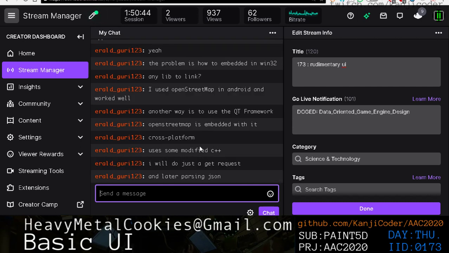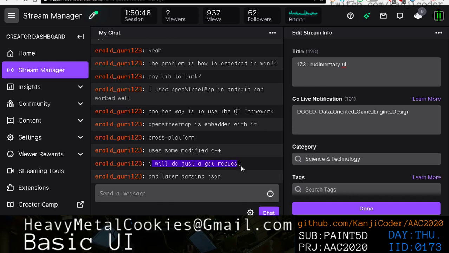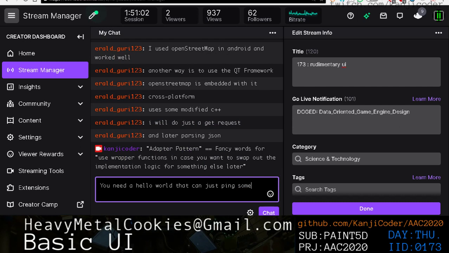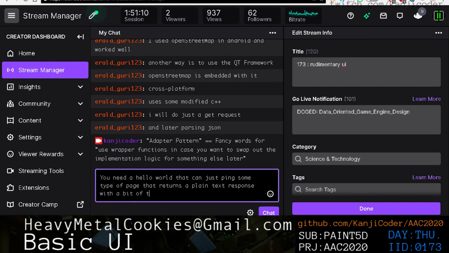You said you're going to just do a GET request, so you need a hello world that can ping some type of page that returns a plain text response with a bit of text, and then printf it to the console.